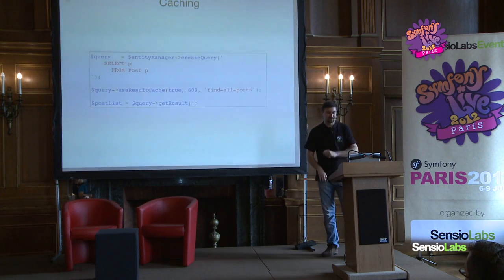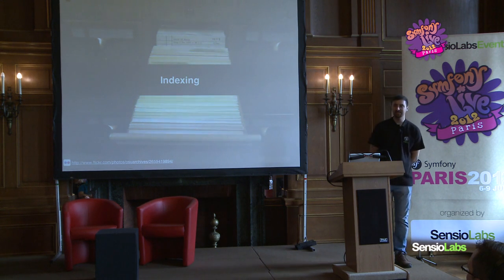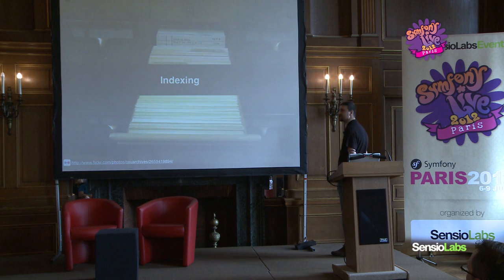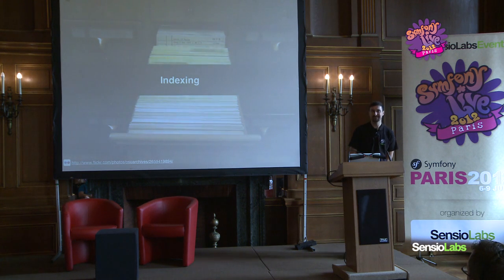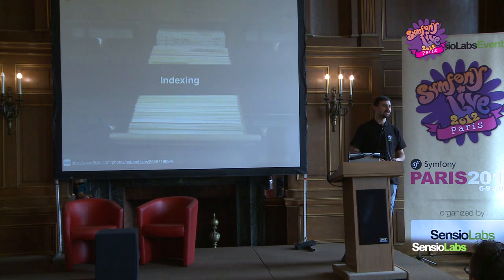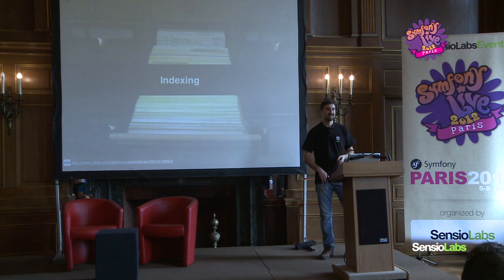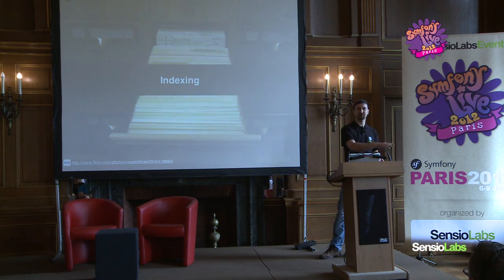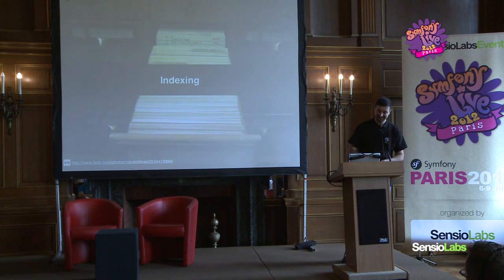OK, so next argument. Indexing. A relational database is not a good relational database if it doesn't have indexes. And MongoDB introduced this only at version 2, I think. Yeah. Jeremy, can you actually, yeah. Way earlier? I don't know. I don't know anything about ODM. I don't touch that code. It's something about web scale and web 2.0 or something. I don't know. I tried to download it the other day and it didn't work.